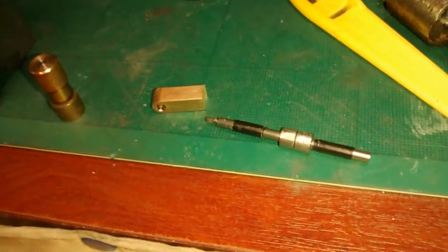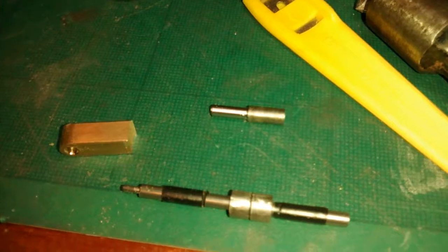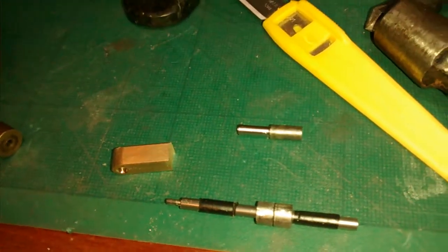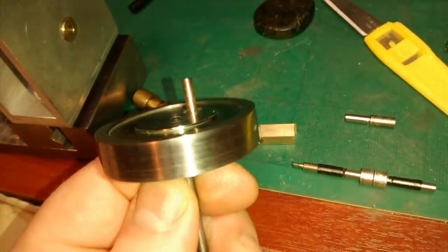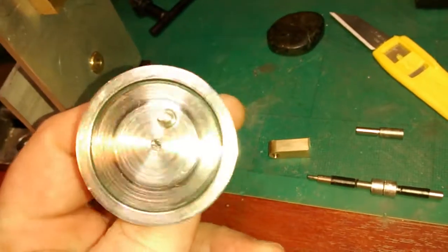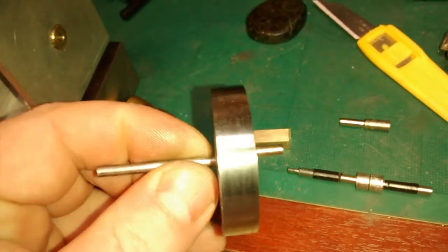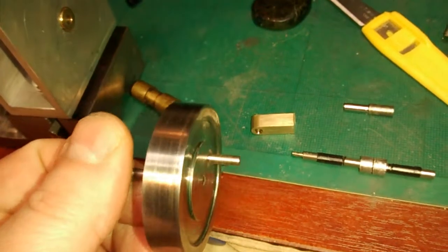I need to mill the top of it next but it's getting late. I made a crank pin — 4mm and then down to 3mm — to replace the one I had originally made and not fitted. I realised the crank pin hole had not been drilled perfectly square with the flywheel, so I drilled it through with a 4.5mm drill bit and remade a new crank pin, which is much better and now it's much more square.